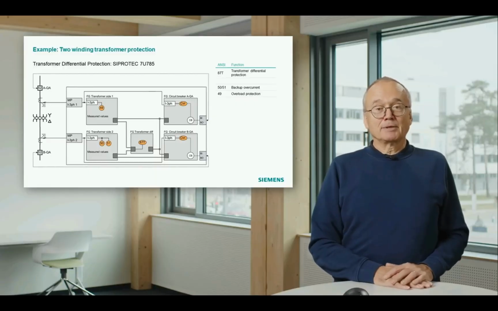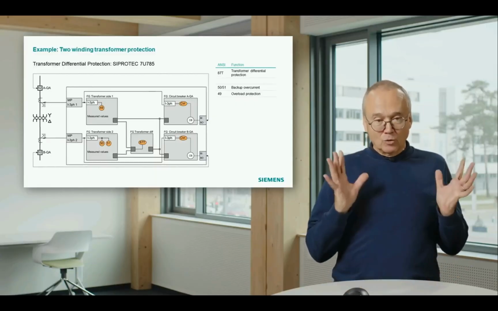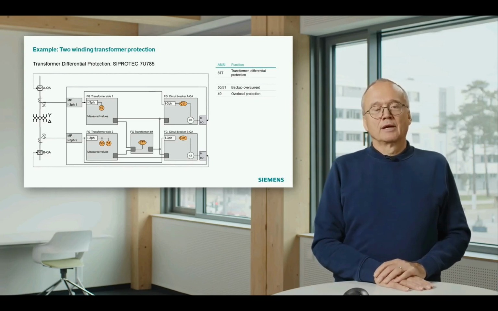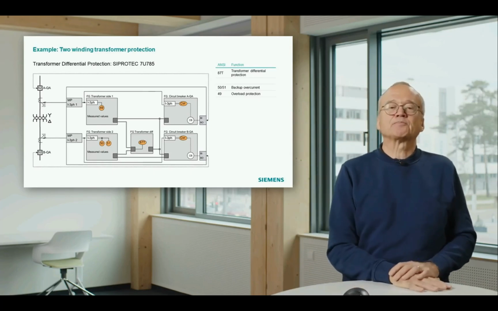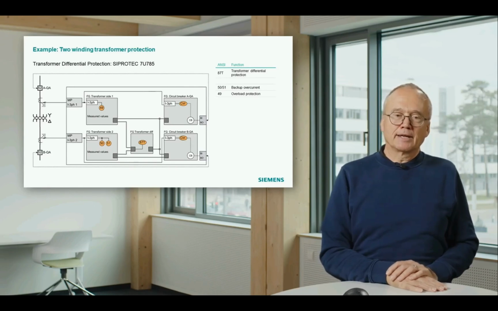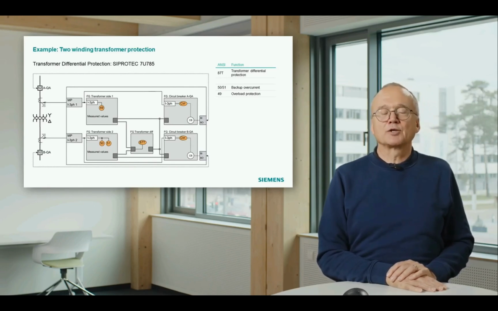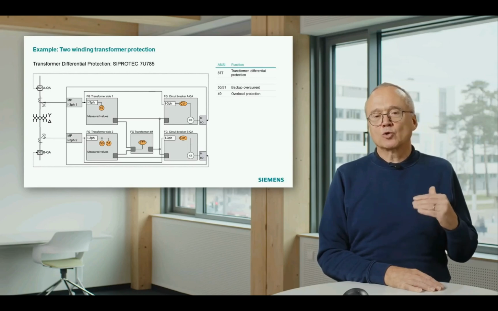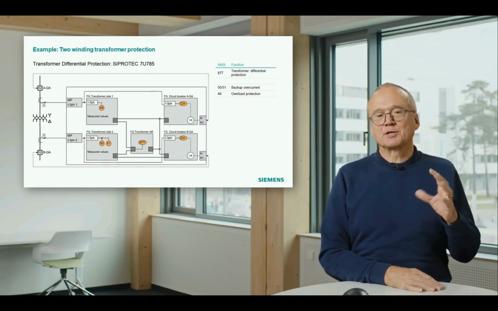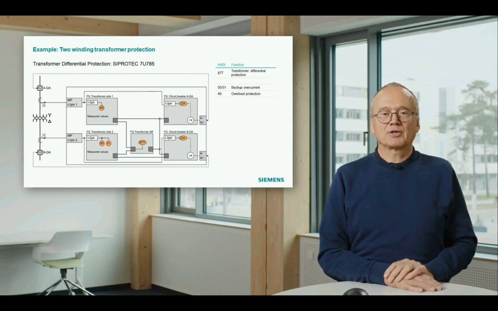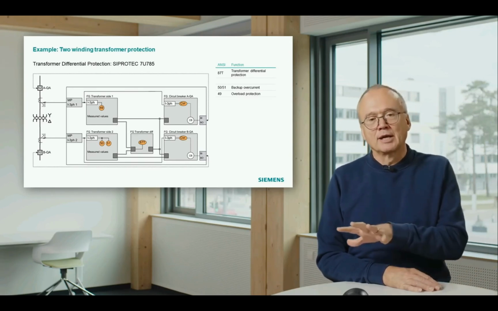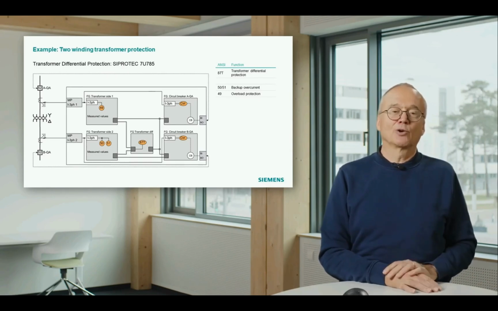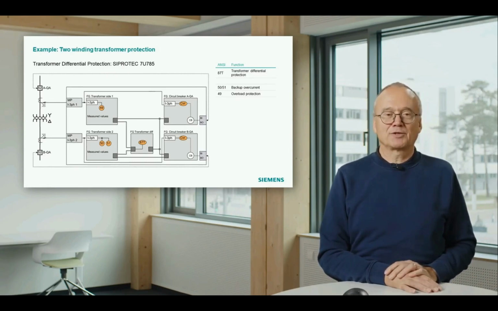This was the last example, so we now have a few ideas how we compile a protection scheme, what ideas are required to set up a protection scheme. And in the next series of videos, I will explain a bit how we achieve selectivity by selecting proper settings in the devices. We will discuss that for overcurrent protection, and separately, that's a bit of a longer discussion, also for distance protection.